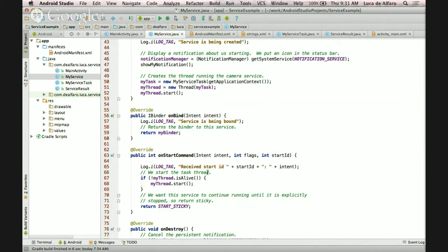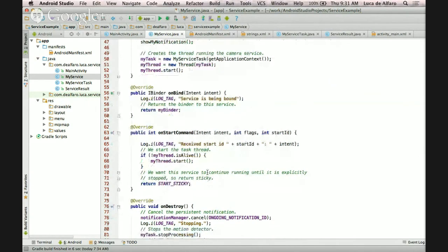It's not very important actually, so I don't know why I printed it. Then I started a thread in case it's not alive. I think here I'm being a little bit paranoid because it should probably be alive already. I don't know exactly why I do this, but evidently at some point I must have run into trouble, and so I must have decided that this is a good idea.